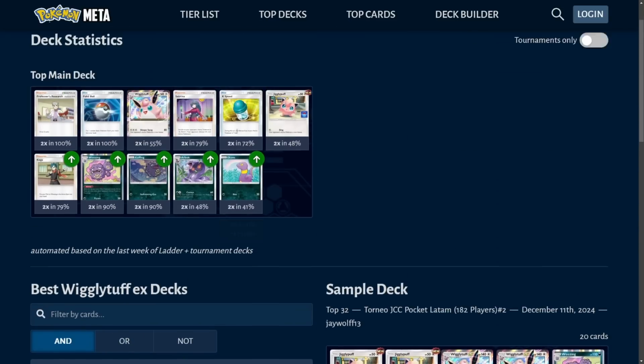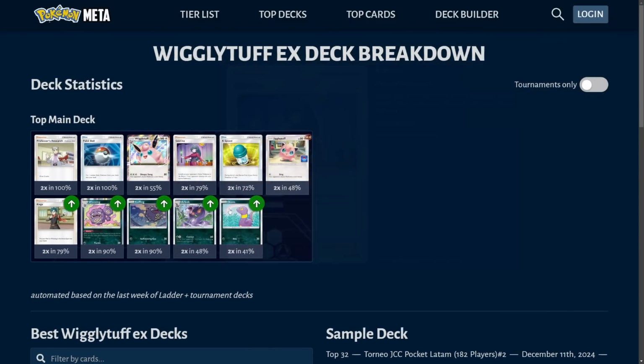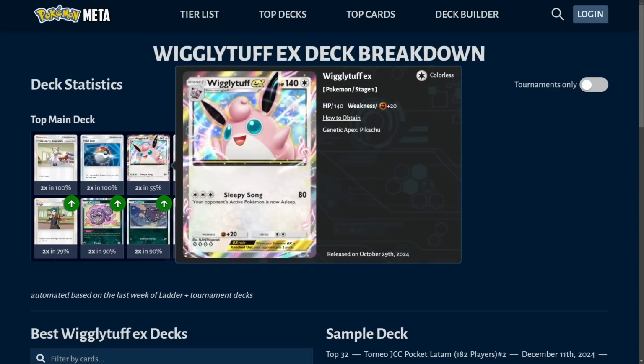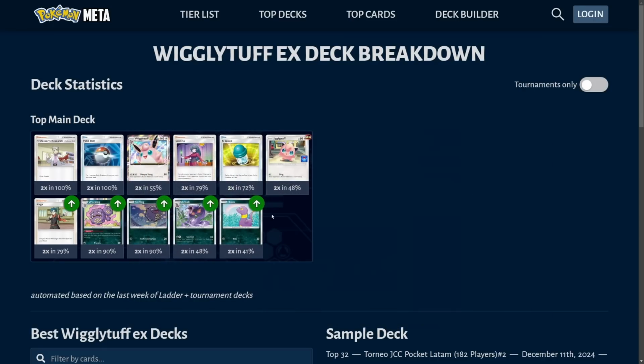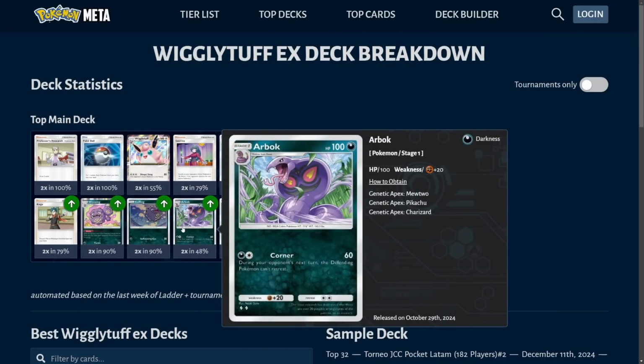Now, the reason this deck works is because you can stack Sleep and Poison. So you're putting your opponent's Pokemon to sleep with the basic Jigglypuff or the Wigglytuff EX, and then you're poisoning your opponent's Pokemon with the Weezing, and then you're trapping them with the Arbok so they can't retreat. So this is a pretty nasty deck.